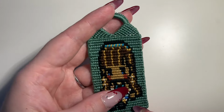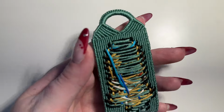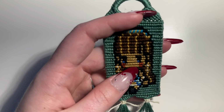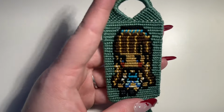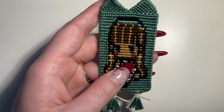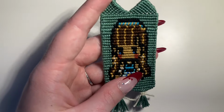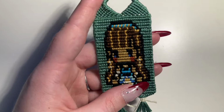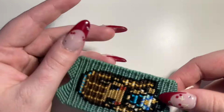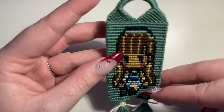Here is how Miss Cleo turned out. I think she turned out super cute. I do feel like the skin tone shade that I chose is a little dark and a little more on the warm tone side. I think she's more cool toned, but it was the closest shade I had. I don't have a ton of shades of brown, so I did the best with what I had, but I still love how this turned out, and I really like the green background as well.